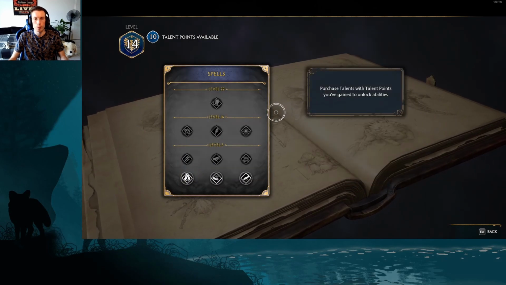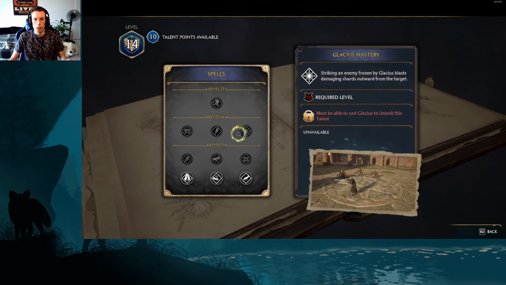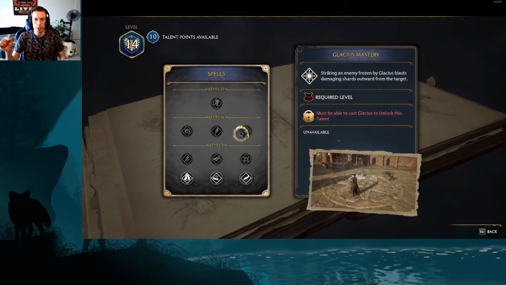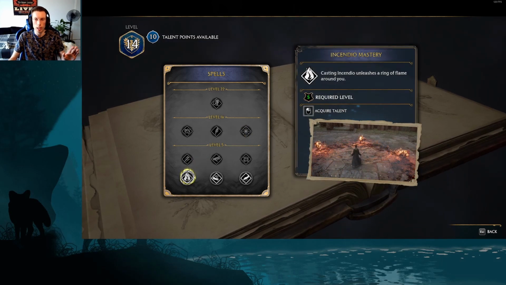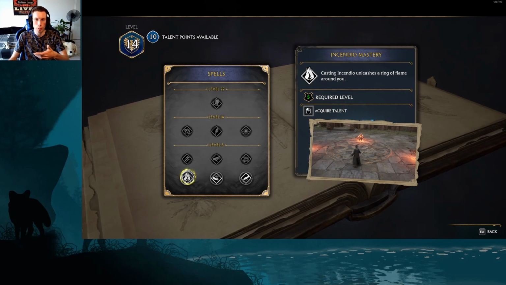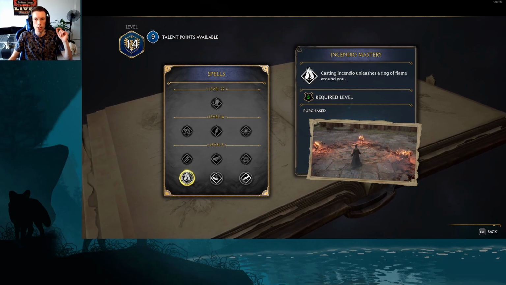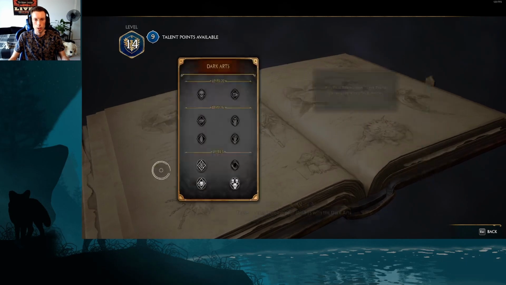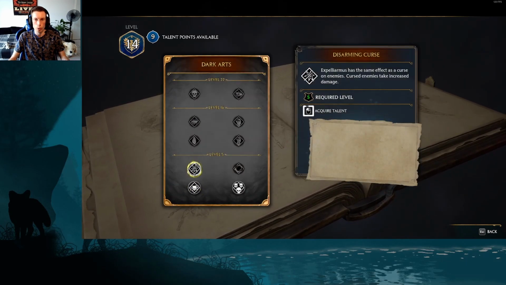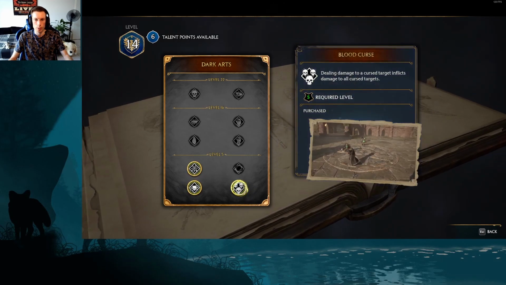So, one thing, if you want to do it fast when you put your talents, do 3 left clicks, and on the third left click, you hold it. So it's something like this. I think it's something like this. It's muscle memory for me, but we will see. Yeah, that's it. You double click, and the third click, you want it to be held. Okay. You take all those 3 talents in Dark Arts.